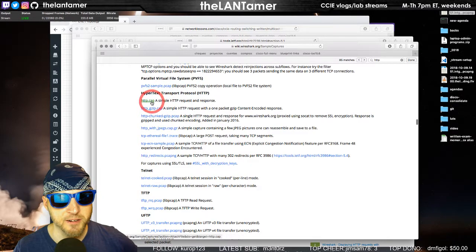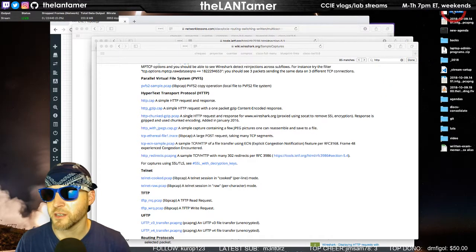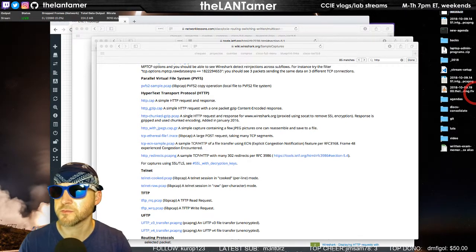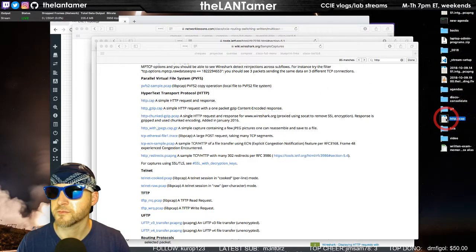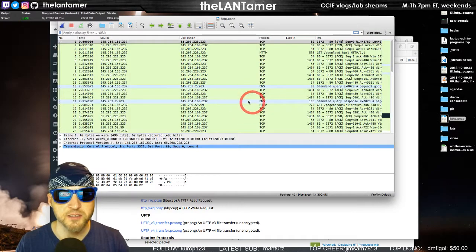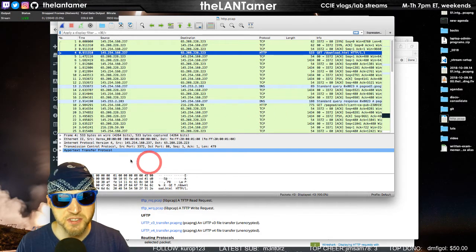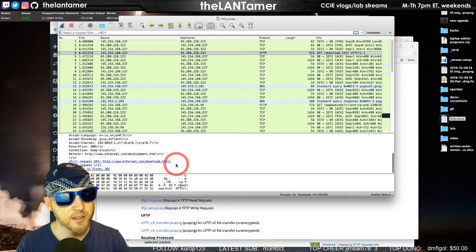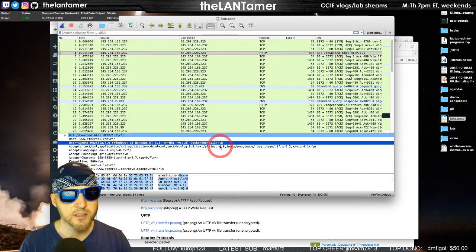So there's several in here. I don't think this is going to have, for example, what I want, but we'll take a look anyway and see. Just a real simple HTTP capture. This is a challenge too these days, folks, because as many of you may know, with the advent of SSL, it's getting harder and harder to see some of this information in here. Okay, so there aren't any modified HTTP headers here.